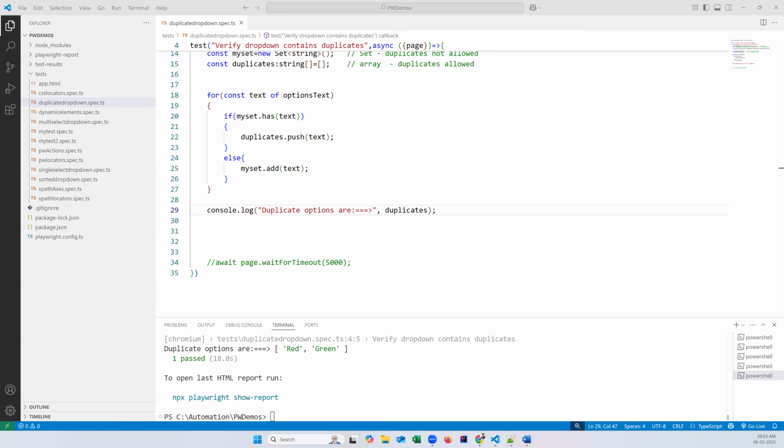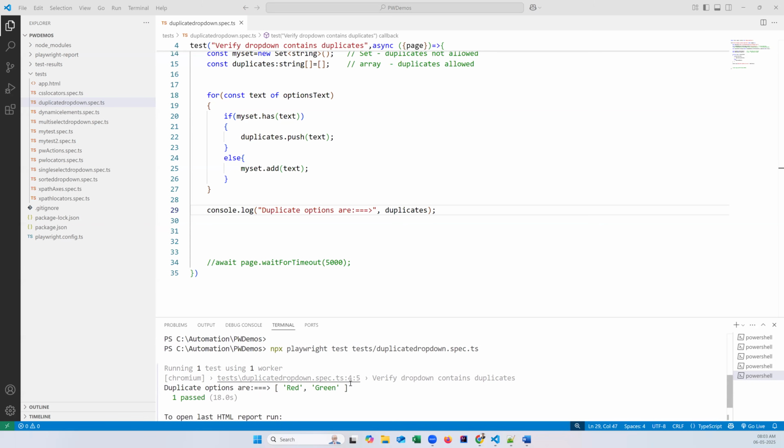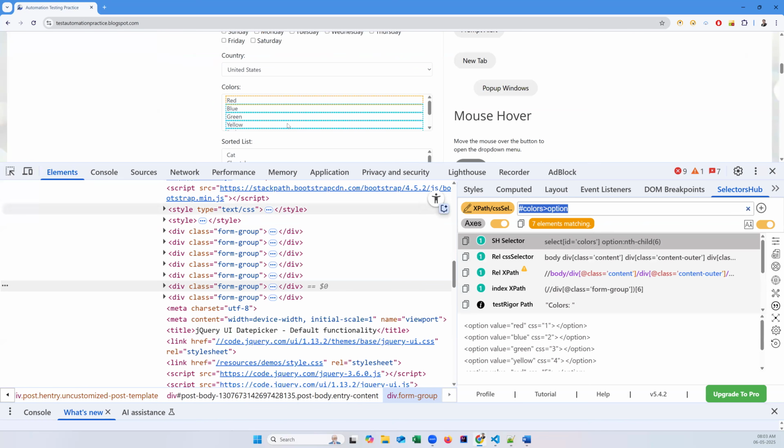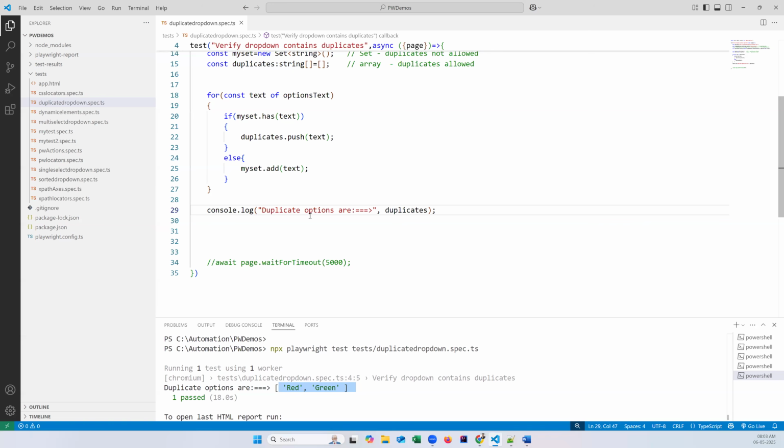Okay, now you can see that red and green are duplicates. Red and green are repeated multiple times. Red is here, and red is repeated again here. Green is here, and green is also repeated here. So 2 times it is repeated. Now we have found what the unique elements are and what the duplicate elements are.